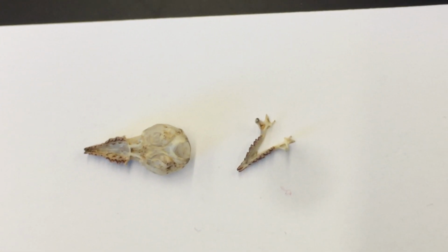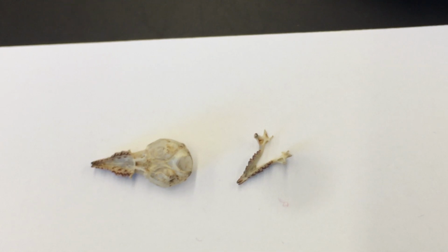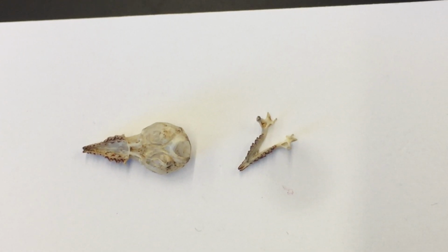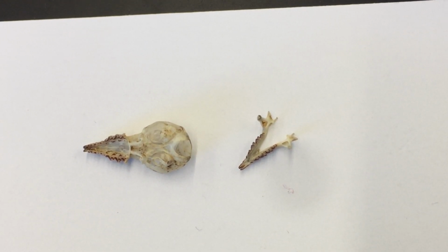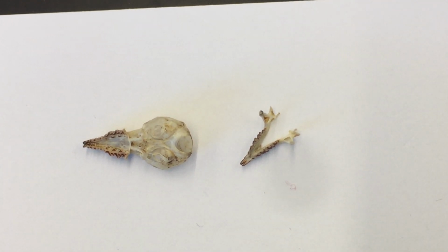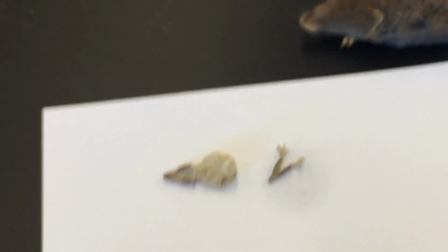But perhaps you'll notice that the skull doesn't have any zygomatic arch, and they don't have ossified auditory bullae either, those ear capsules. You'll also notice that the teeth are stained, as if these guys were smokers or something. There's a dark brown staining on the teeth. A lot of shrews have that. There is actually a shrew called the white-toothed shrew, whose teeth are not that color, so it's a little different from some of the others.